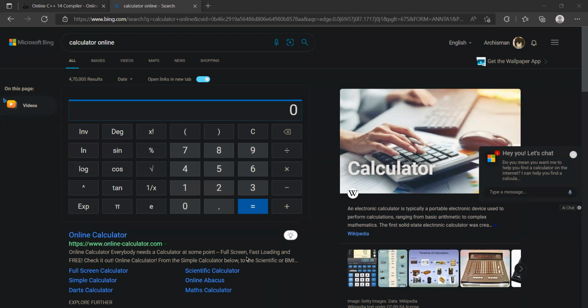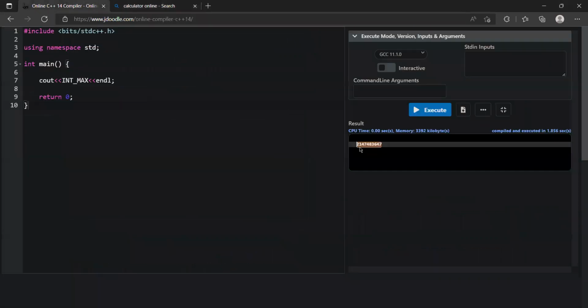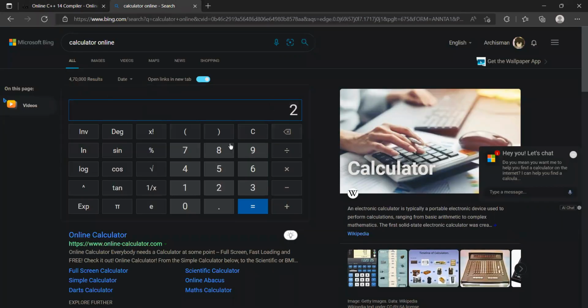Anyone else? 2 to the power what would this number be? What would be the maximum possible value? Will it be 2 to the power 32? Okay, let's see what we get for 2 to the power 32.